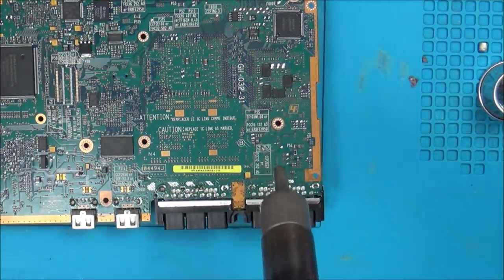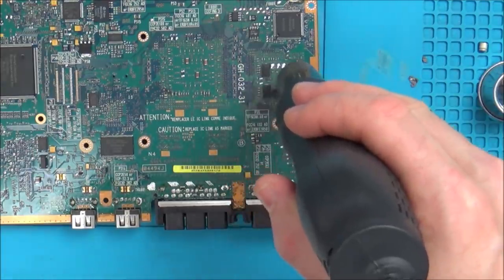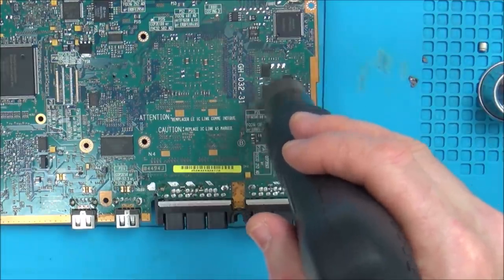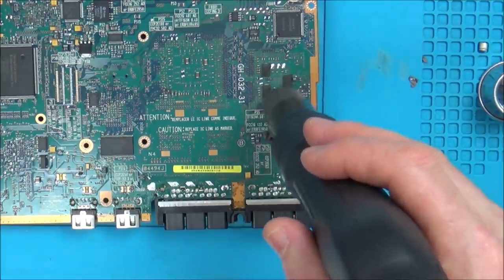So I'm not going to use any flux on here. I'm literally just going to heat them up for a bit. I'm obviously not doing this to repair it. I'm doing this just to try to prove whether these could be faulty or not.